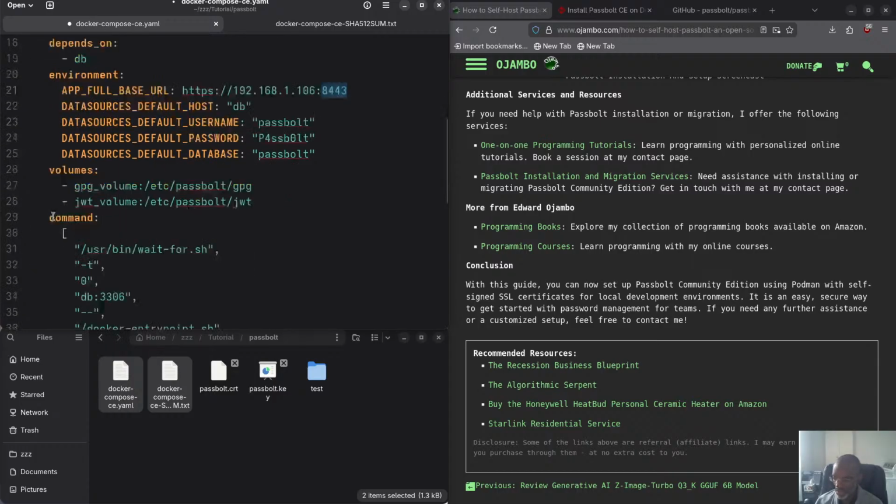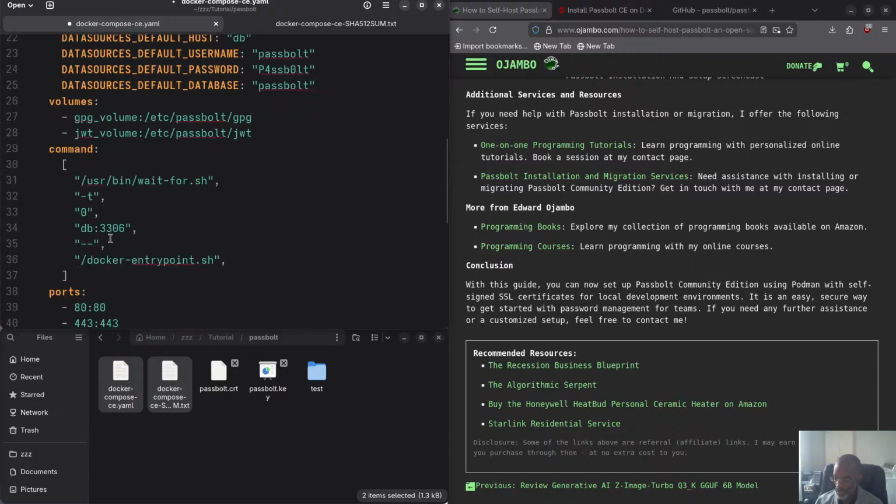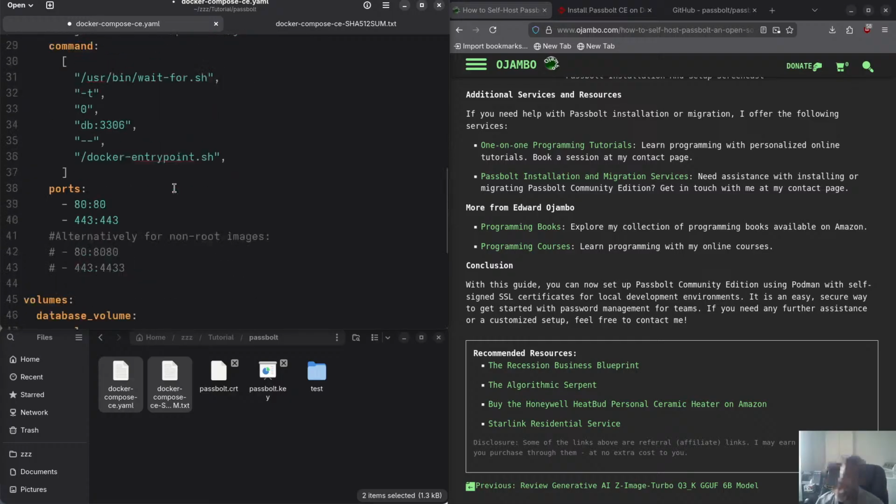I don't touch that. And the command here, I leave that as well. The default database port is 3306, so that's perfectly fine. Again, because this is not being exposed to the outside of the container, so that's perfectly fine. If it was, I would have to change this, because again, I use MariaDB for when I do some client work or some other tutorials sometimes as well.